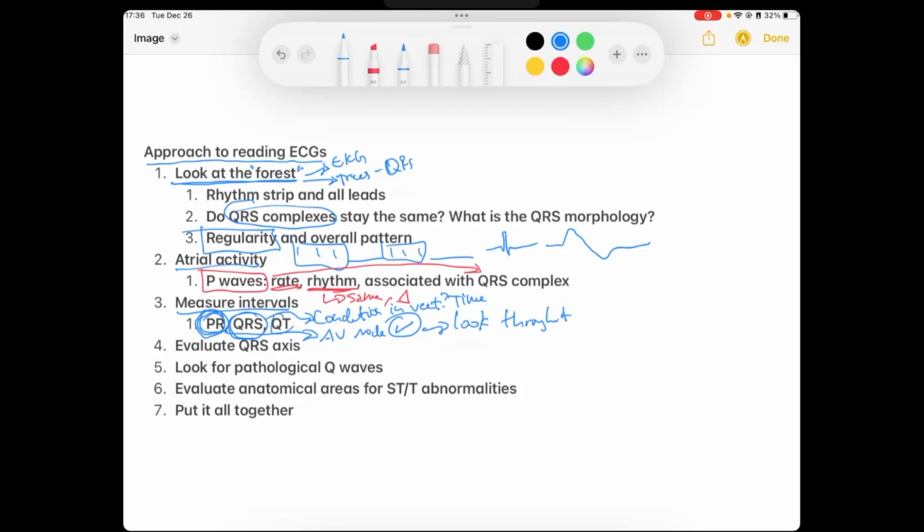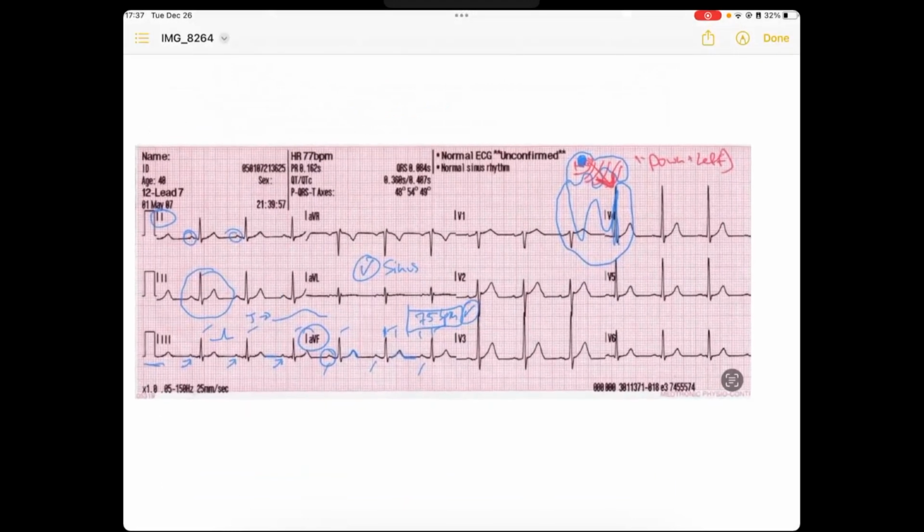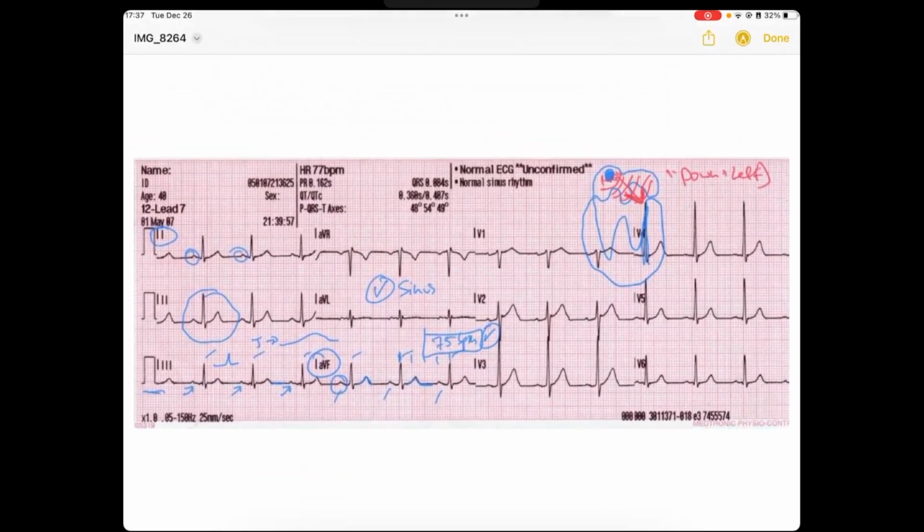And then the last thing is our QT interval. We know that our QT interval is our repolarization time. This is important because repolarization needs to occur in a timely fashion to be ready for the next beat. And if it's not, then we can become maybe pro-arrhythmic to other EKG rhythms. And so when I do that functionally, we just looked at our atrial activity. And so let's do our intervals.